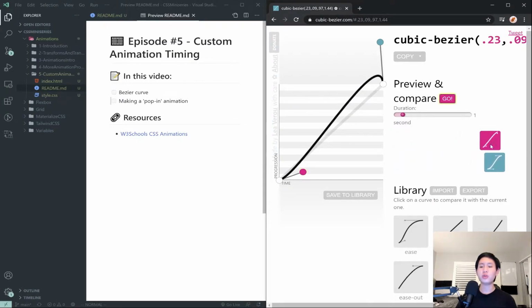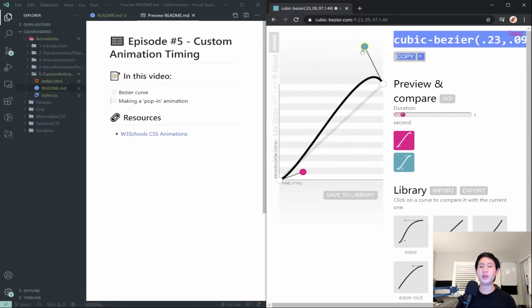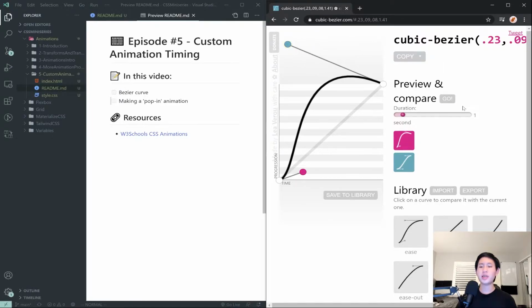Notice it shot past the end briefly. And if we move it here, or there, it'll go past and then it'll go backwards. That's a cool thing about Bezier curves: it allows us to change the speed and the exaggeration of our animation. So you may be wondering how we can actually use this in our code.